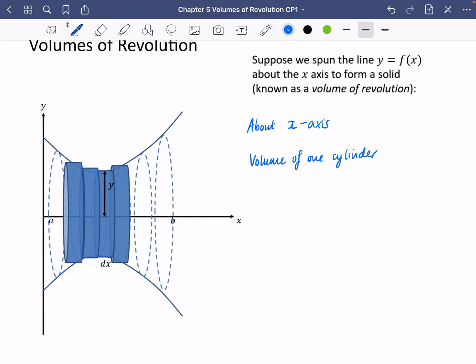Now, we know that the volume of a cylinder is pi r squared h. So the volume of one cylinder would be pi. Now, the radius in this case, you're kind of having to tilt your head here. The radius is from the central part up to the edge. So it's going to be y. So it's pi y squared. And this time, the height of this cylinder is just this little bit that we've got between these two points. It's this line here, which is dx. So the volume of one of these cylinders is pi y squared dx. And we're wanting to do it between a and b.